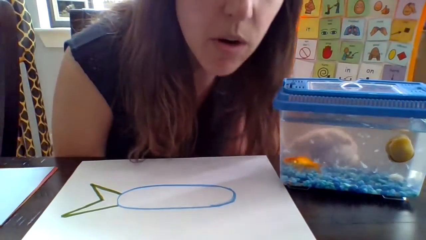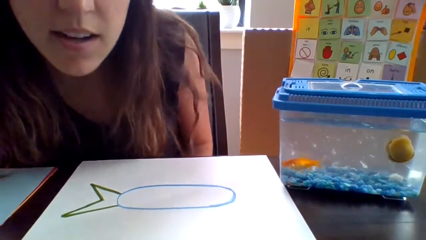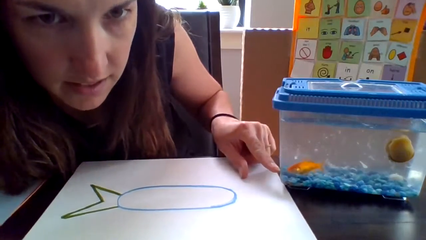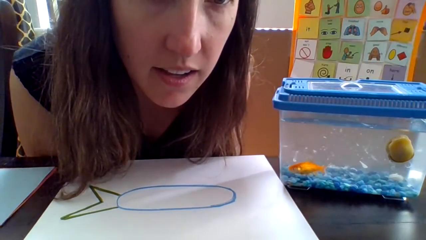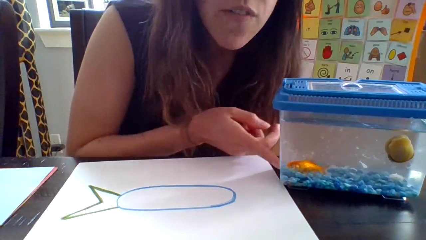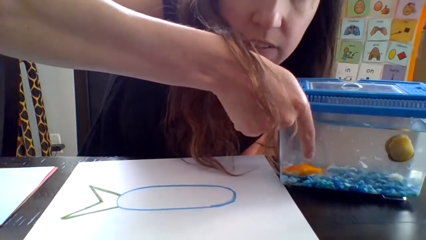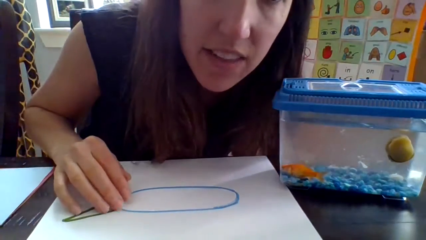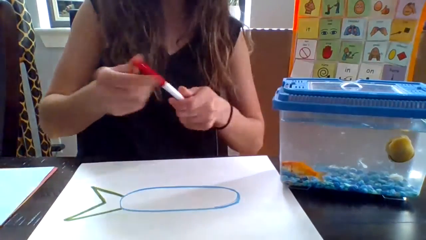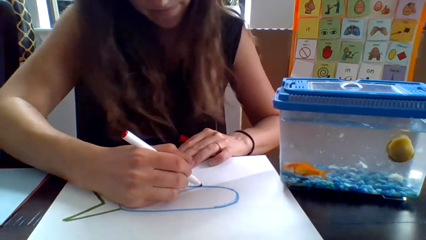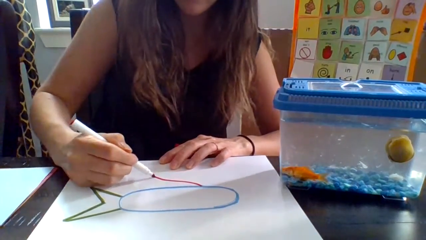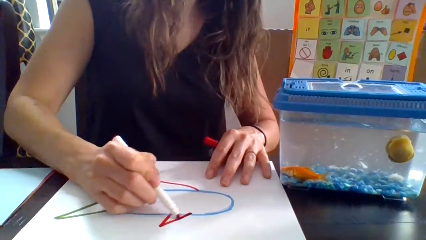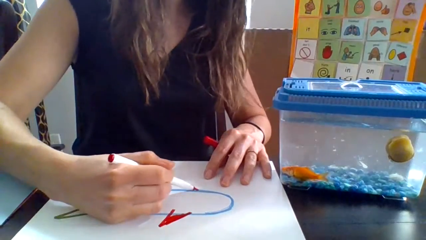And there's one more thing on a fish that I think we should include when we're making our fish. Can you see anything else here on our fish? There are things called fins. If you look on the top of our fish, he has a fin on the top, and then he has two fins at the side that are kind of like his arms. So I am going to create a top one. I will make it long at the top, and then a little one, and they are going to be red.